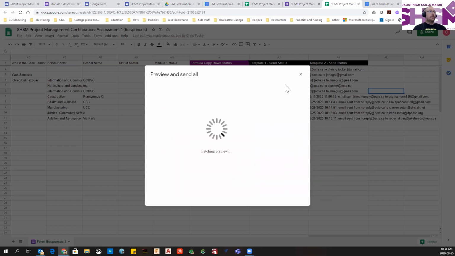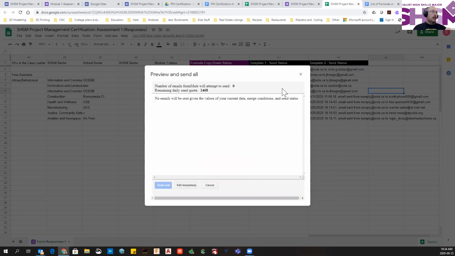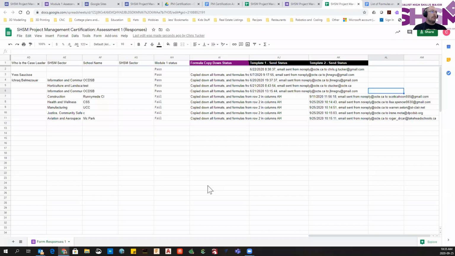So it's going to scan the form the first time only, and it's going to look for opportunities to send these communications out. Now, because this was already running when you guys completed the form, it automatically sent as it was going. So you should have received your email saying you're successful or not. And it's going to run automatically because I've got it set to do it on the condition of when someone submits the form.